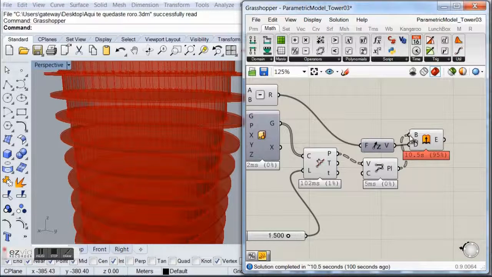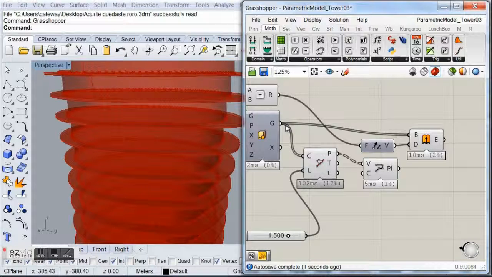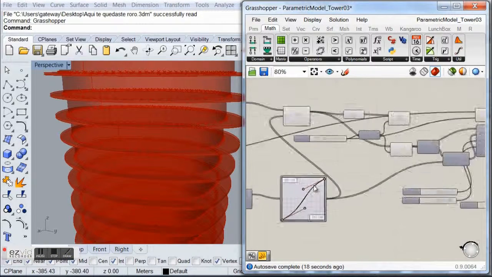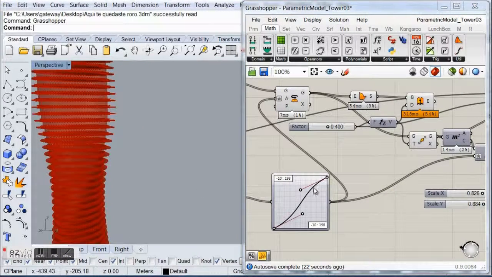So what we could do instead of extruding all these polylines is to simply grab our original scaled curves and extrude those, so we would have much less surfaces being created. And this will allow our computer to perform much better and be able to keep doing changes in a dynamic way. So as you can see here, our component is performing much better.